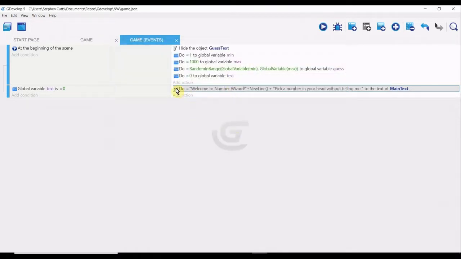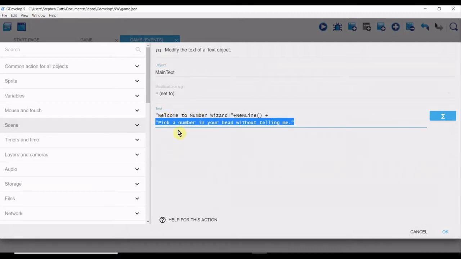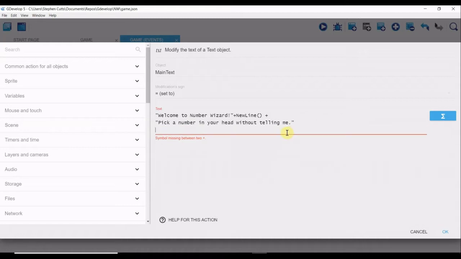Okay, let's go back here. Let's go ahead and copy this. Put it right there for right now. Copy. Do it like this.